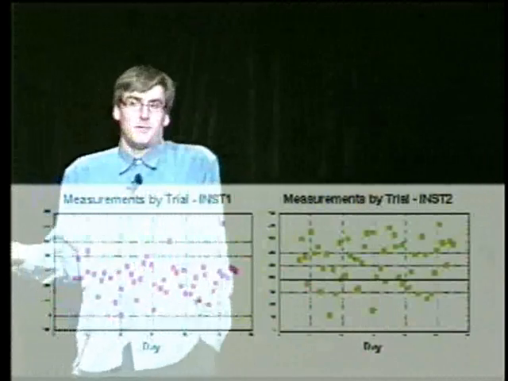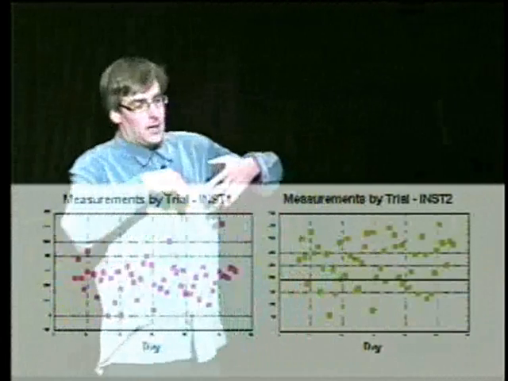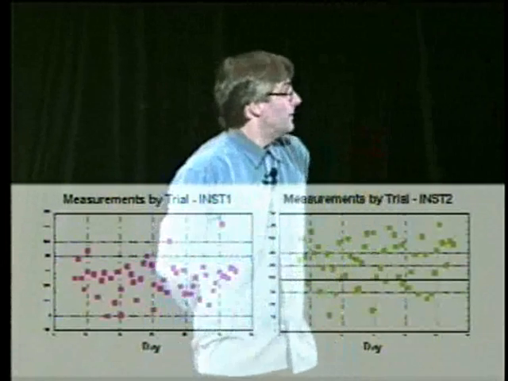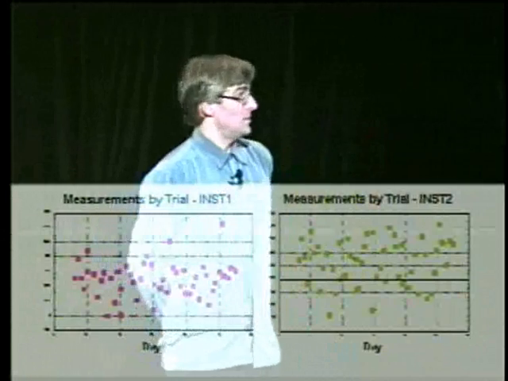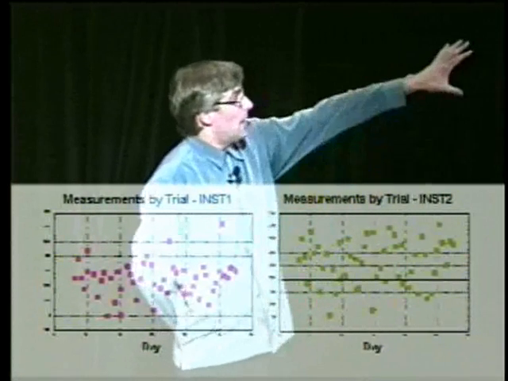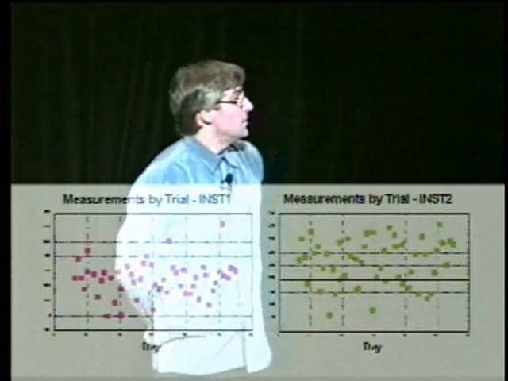Okay. Now, the observations that we have form a natural time series. That is, they were recorded over consecutive days. So one simple technique to try would be simply to plot the observations for each of the instruments as a function of trial. And that's what I've done here. This would show, for instance, if one of the instruments broke or deteriorated in some way over time, you might see some kind of change. And in fact, it looks like there's not much going on. We don't see any kind of trend in the observations for either instrument 1 or instrument 2.